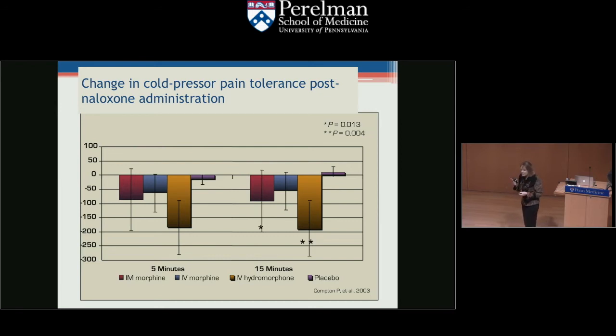So after a single dose of an opioid, and then giving that healthy normal control a dose of an opiate antagonist, I can precipitate hyperalgesia. So these data suggest that it doesn't mean you need to be an opiate addict, it's simply opiate exposure that can result in opioid-induced hyperalgesic changes.